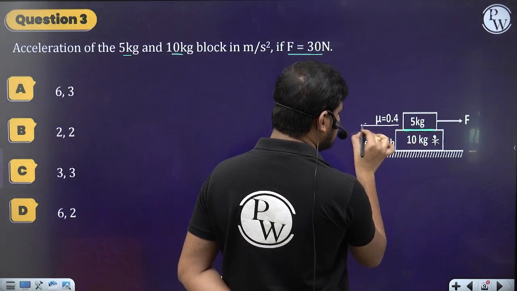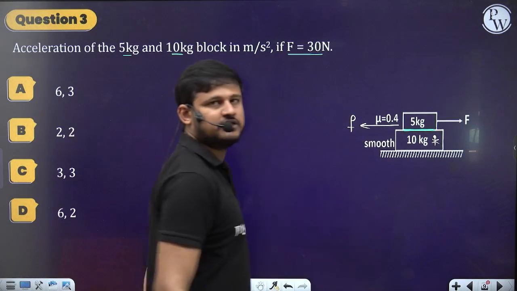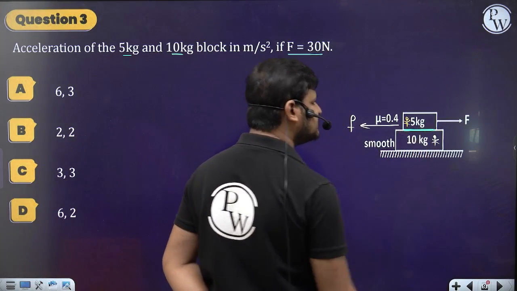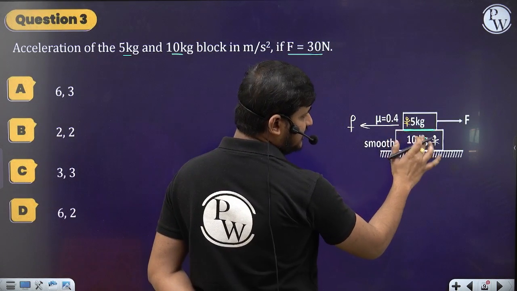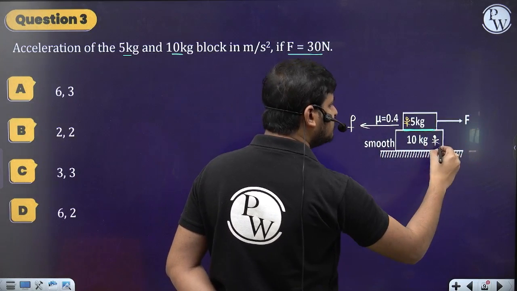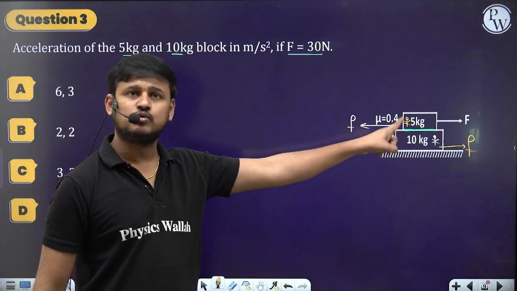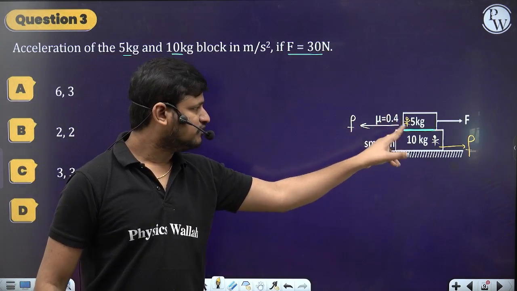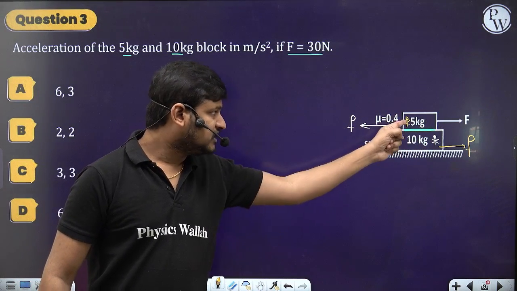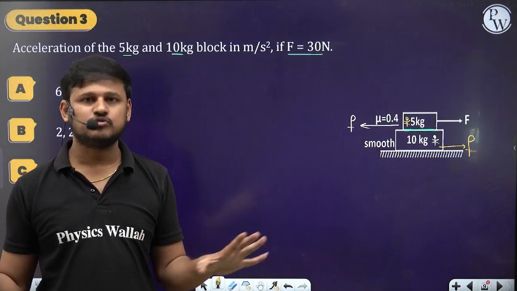Chalo, let's come backward. What is the force that acts opposite to the relative motion? It is friction. Yes or no? If you consider this as a frame of reference, then the 10 kg block seems to be moving backward. So with what force? The friction force, right? Friction acts on both blocks. With respect to this block, the friction acts on the top block to the left. On this block, the friction acts to the right. It always opposes the relative motion.